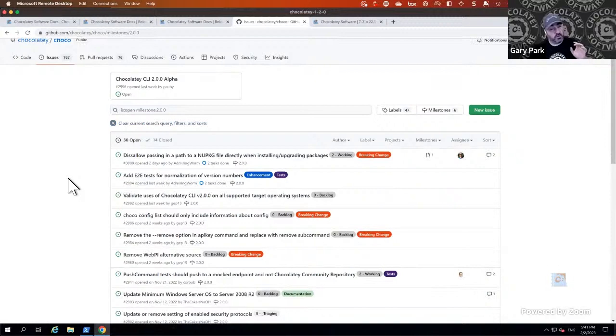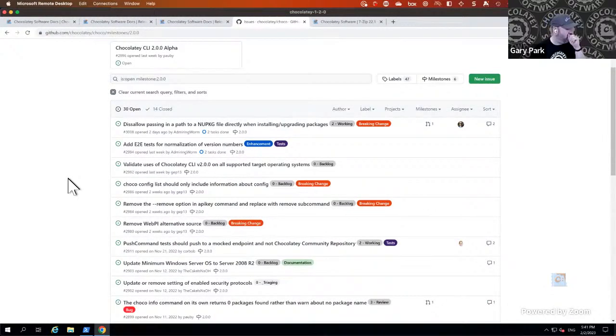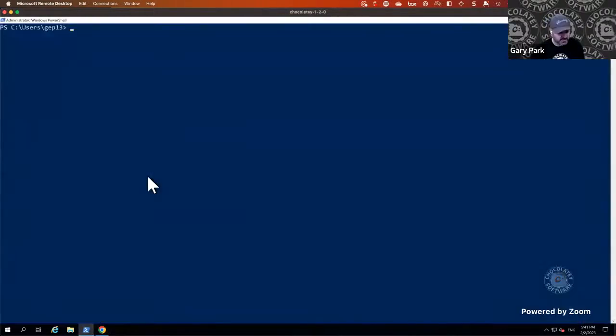A couple of the things that are coming up, or one of the big things that Paul mentioned, is that currently, if you do a Choco list, that's the exact same thing as doing a Choco search, and that's the exact same thing as doing a Choco find. So we have aliases for that command. Essentially, it's a search operation. Historically, when we first started Chocolatey, the Choco list command would do a search against a remote source. So the Chocolatey community repository, whatever feeds that you have available.